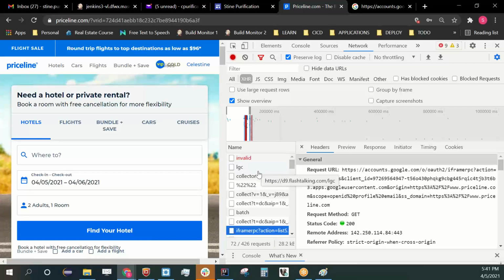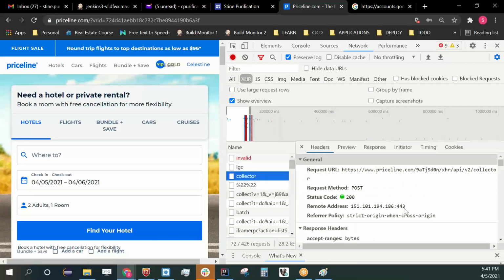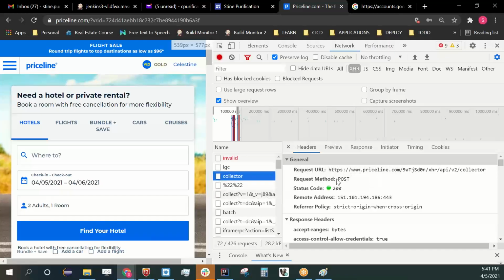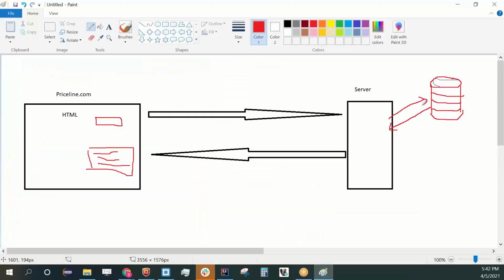Let's take a look at a POST request. So let me select this one here. The difference between a GET request and a POST request is that a GET request is just going to tap into the database and get some information for you. It's not going to change anything inside the database.